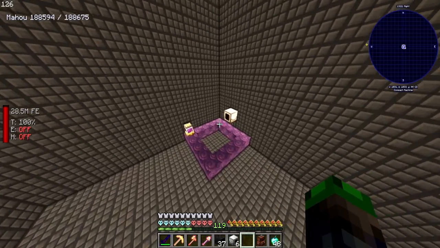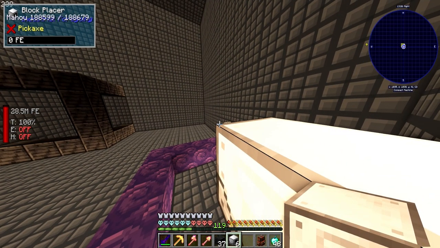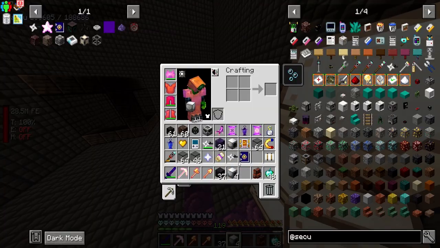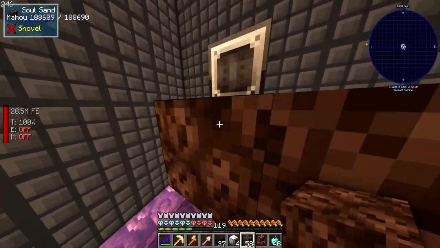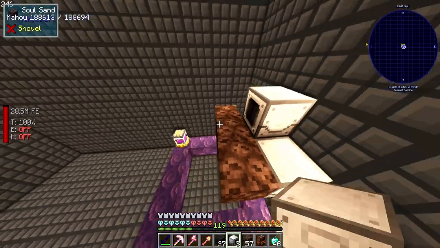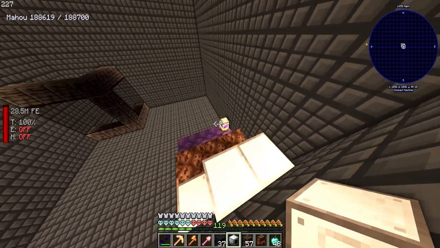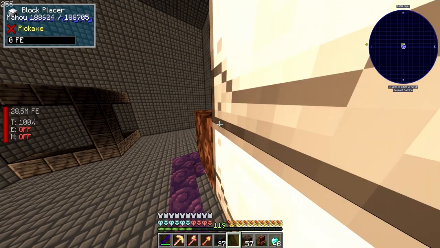So now we can break those. Good. There we go. Let's use the soul sand. There we go. This is the most difficult way I could have thought of to place these. Okay.